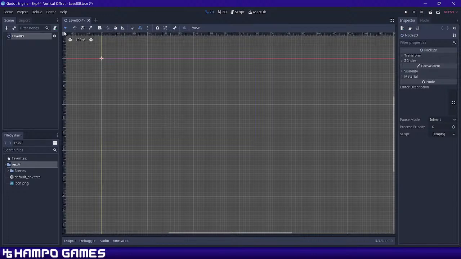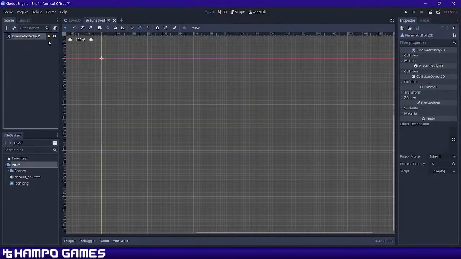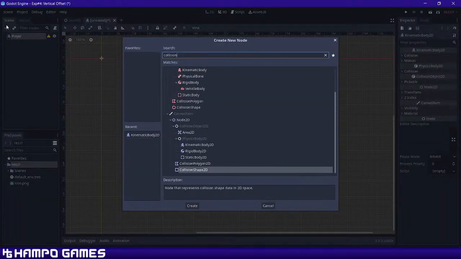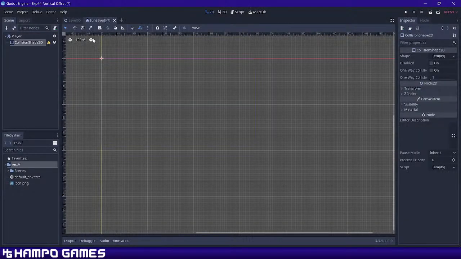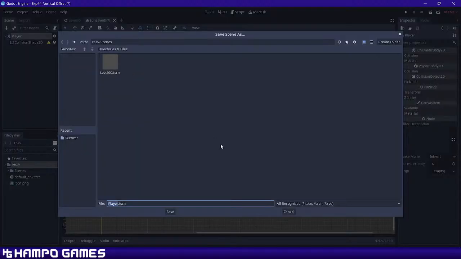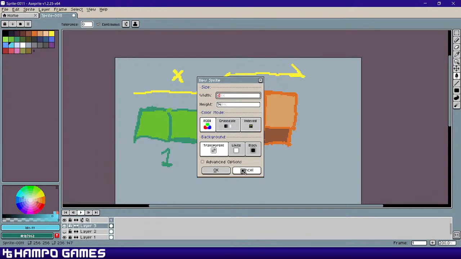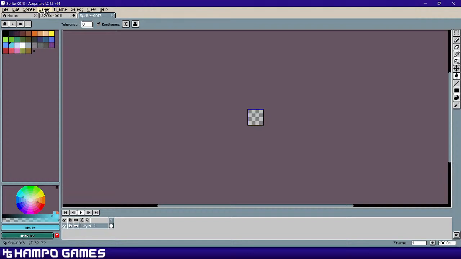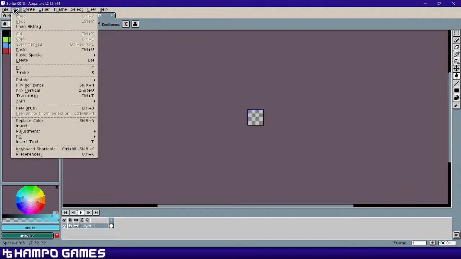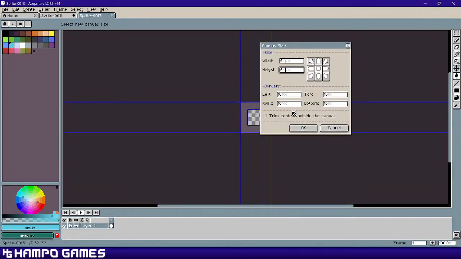Setting it up this way should help bring things in a little bit closer so we can see more of what's going on. Going to create a kinematic body. Call you player. Good. Collision shape 2D. Save you as player. Something a bit different. I will need to create some placeholder stuff. For the canvas, we'll give ourselves a little bit more room to mess around with.